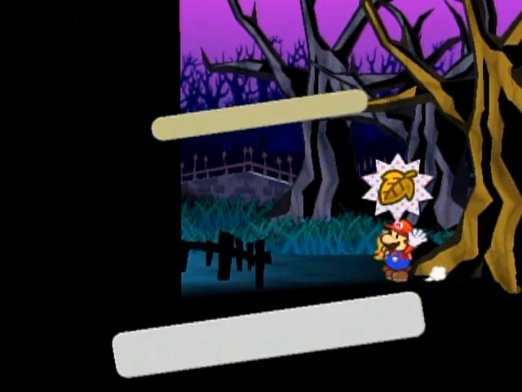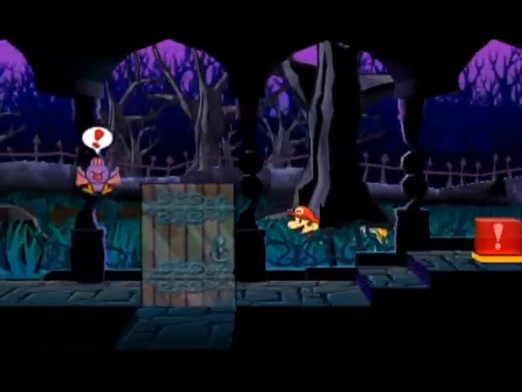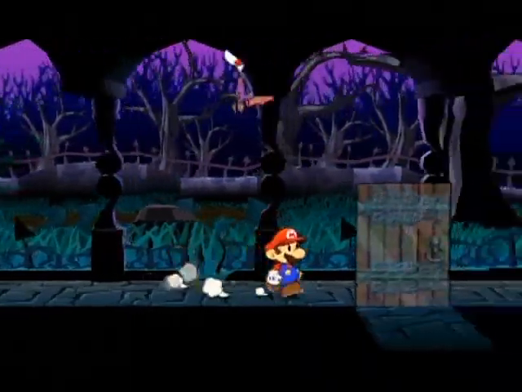Another unlimited sort of item. It's a golden leaf and recovers 10 flower points. Pretty nice to be able to get those as many times as you want, actually. Over there is a switch. I'm not going to show what that does just yet, because I've got to show you what's in the next room in order for it to make sense.